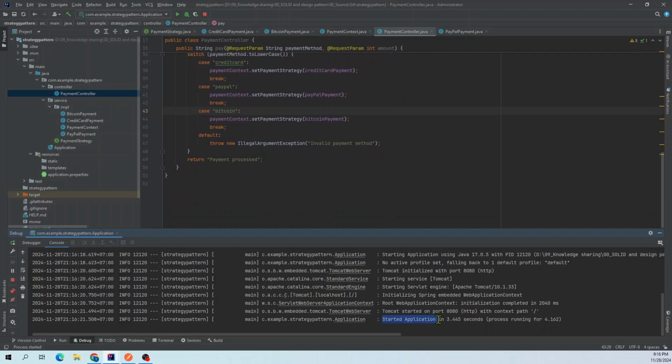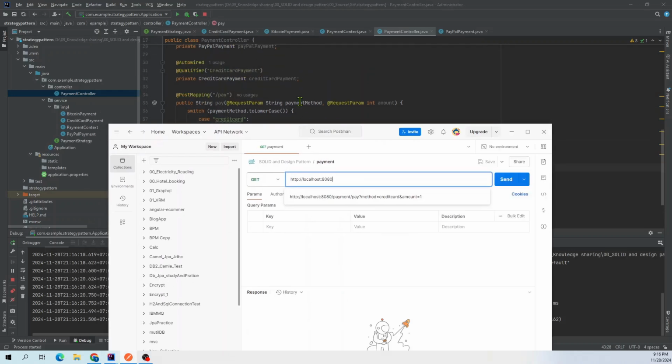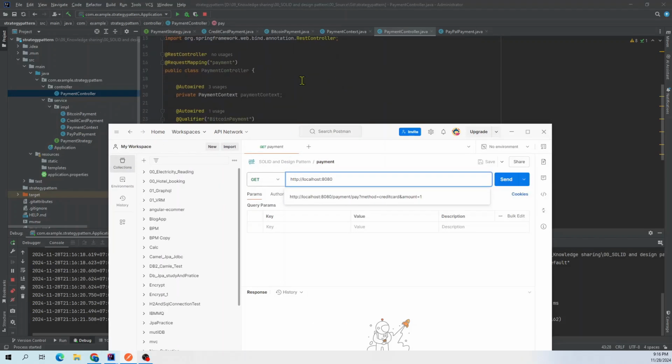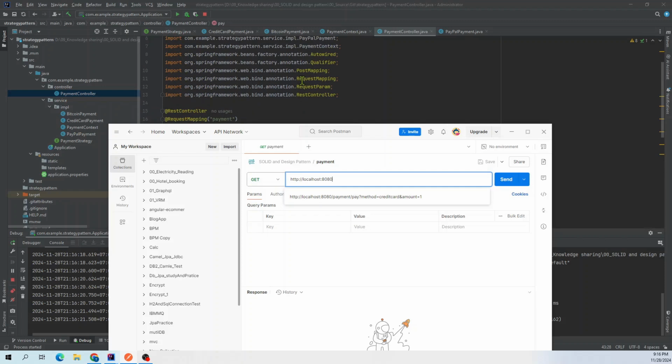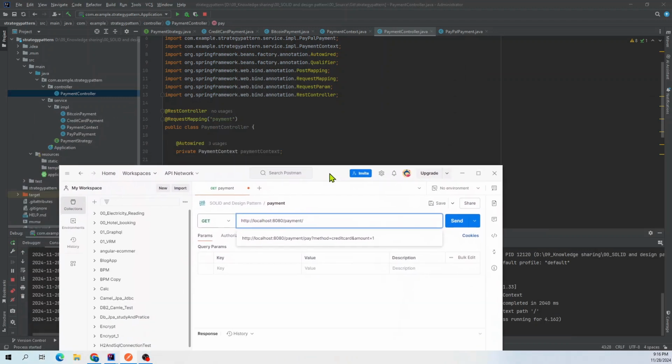We have the application started at port 8080. So here you have port 8080 and we have a directory here. Let's try it. Yeah, pay.